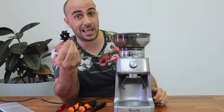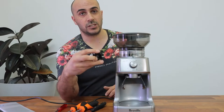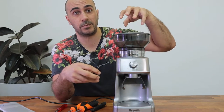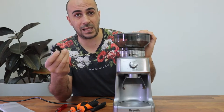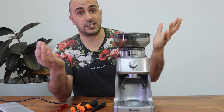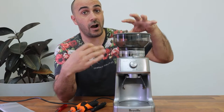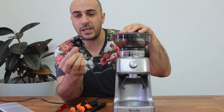These impeller blades aren't made from much — they're just a piece of plastic. Obviously in these grinders they're trying to keep the price of everything down so they want to use cheap parts. Normally this will be too expensive to send in to get serviced because you're probably looking at about an hour's worth of servicing — probably paying $180 plus the blade which they'll probably charge you another $90 for, and you might as well buy another machine. However, if you're a little bit handy — and I'm not very handy at all — you can buy these impeller blades off of eBay.